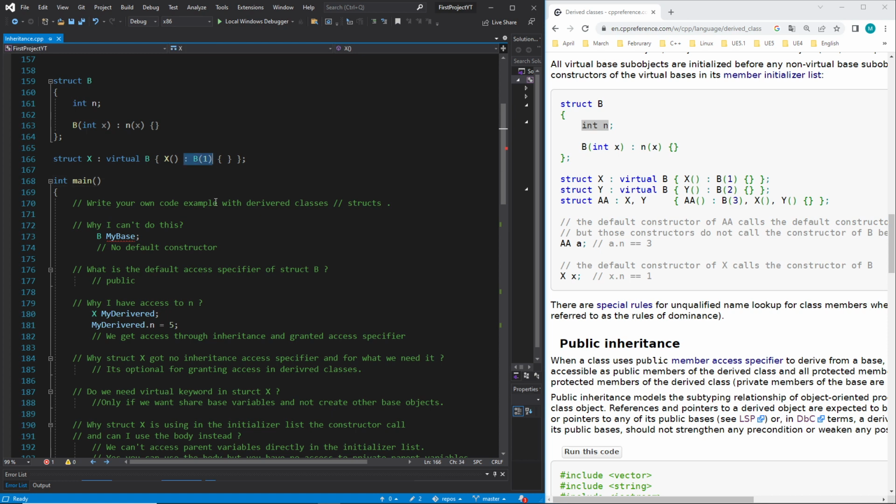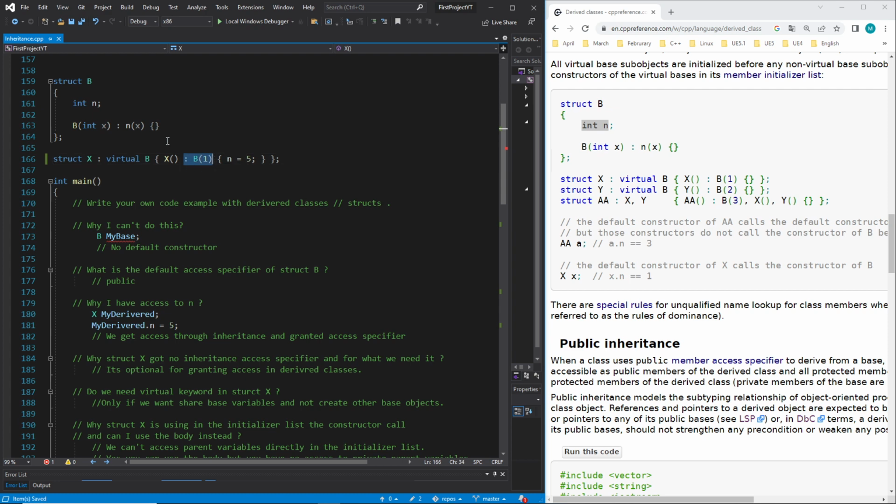First of all, a direct call to a variable from the parent class is not allowed. So for example, if I would try to access this int n here from this initializer list, it is not allowed. What is allowed is to use a constructor, but interesting is you can access it with this in the body of the constructor. So if I try to access it from here and set n equal to 5, it is allowed. So keep this in mind.